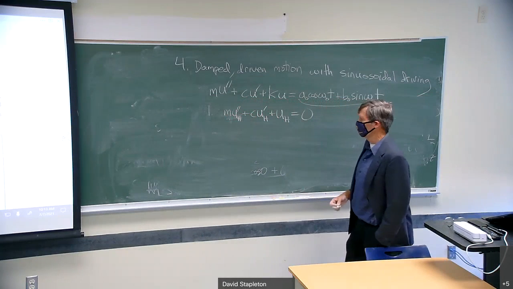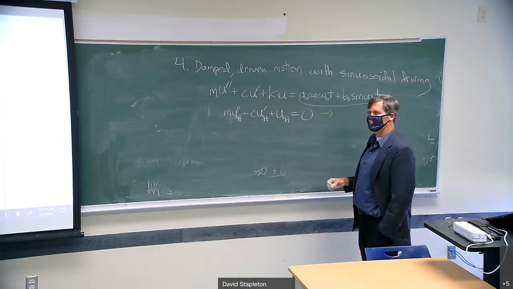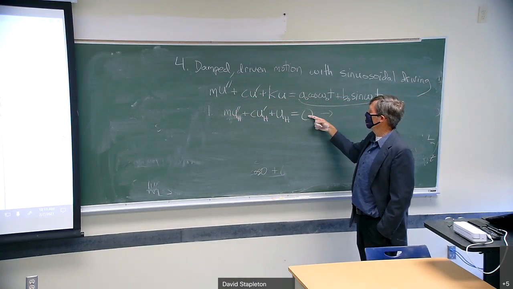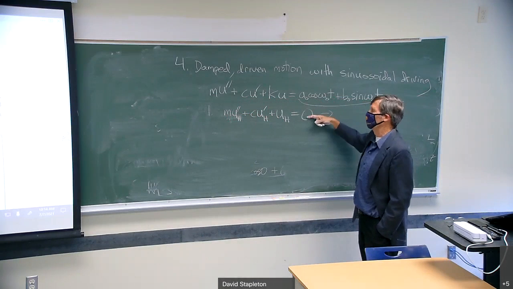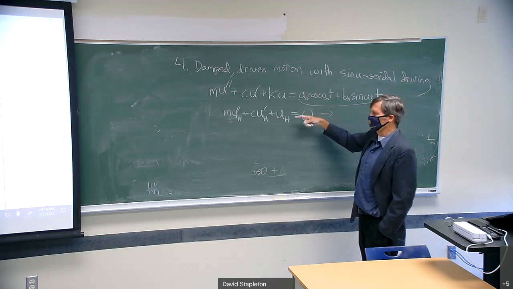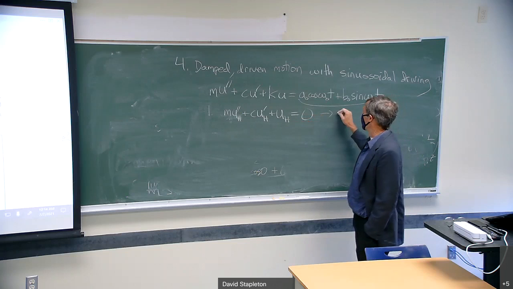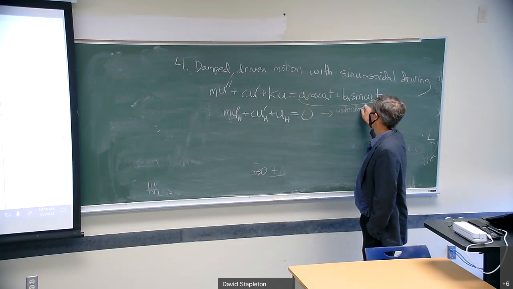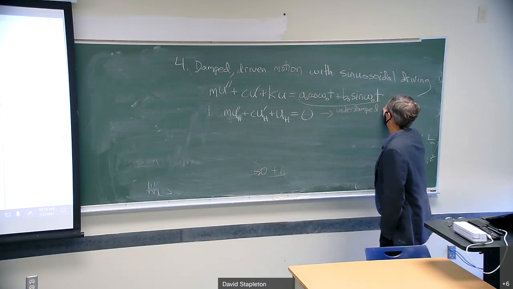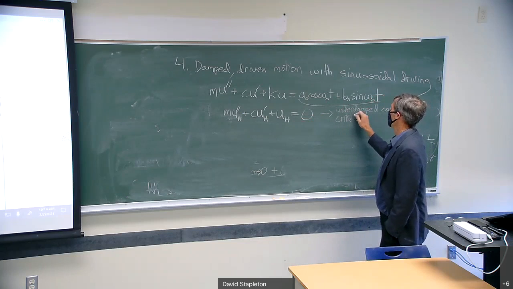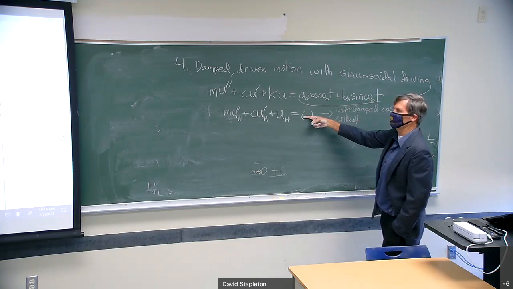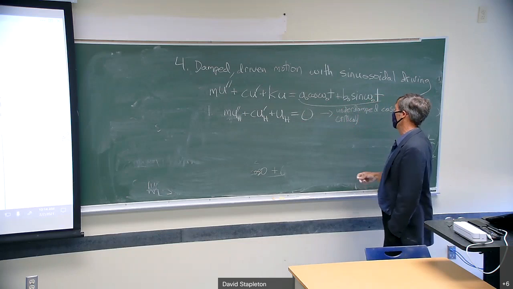And what's the solution? Remember this one? The associated homogeneous equation is just the one we did before, the undriven damped oscillator, right? And that broke up into three cases. It can be the underdamped case, the critically damped case. So the homogeneous solution we've already solved. It was the undriven oscillator.